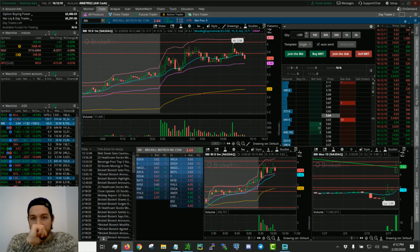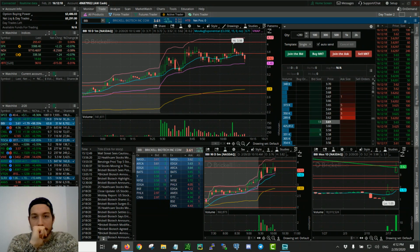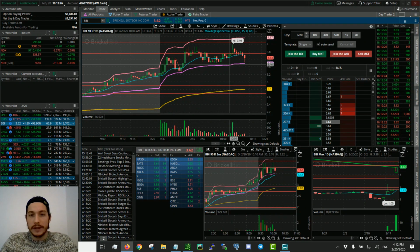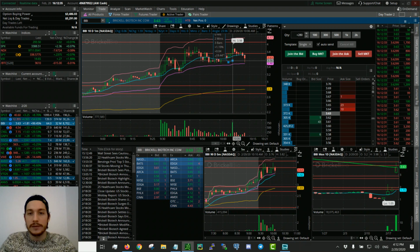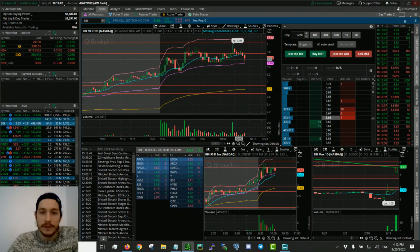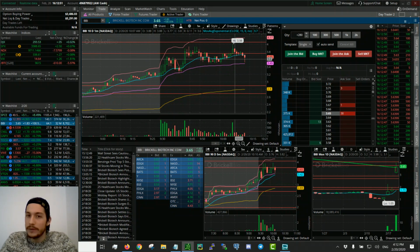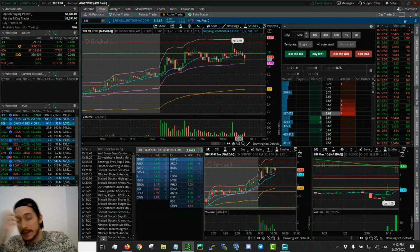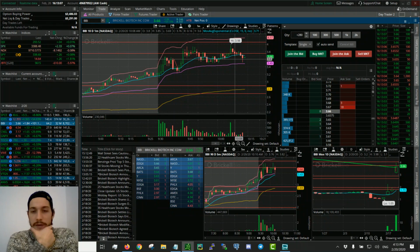BBI dipping. This dip looks a little aggressive. Sometimes these are my favorite kind of setups. Identifying that 3.52, 3.5 was big support, putting a limit order there, and just selling right onto the bounce. It's pretty scalpy and it's very risky because sometimes the support will get ripped through and you've got to close out your position. So it's tough. I think I have a success ratio above 75%, I'll have to check. It was at 80% for a while, but every now and then you'll have one of those trades that really gets you. So it's a super sketchy trading style, but it works pretty well if you just consistently take those profits very quickly. But if you start wishing and hoping that you're going to get a 10% return, that's very dangerous.